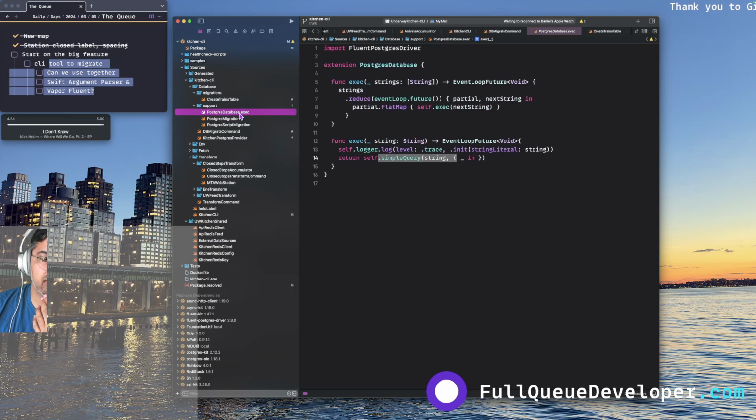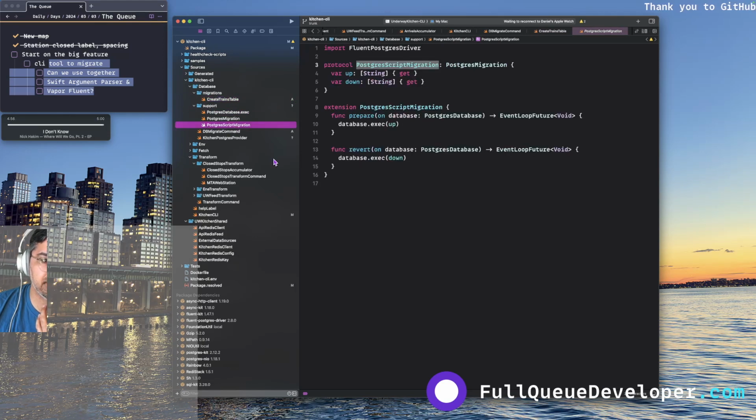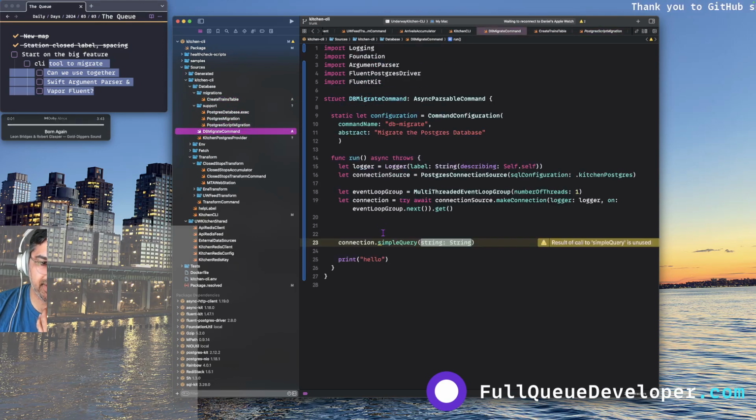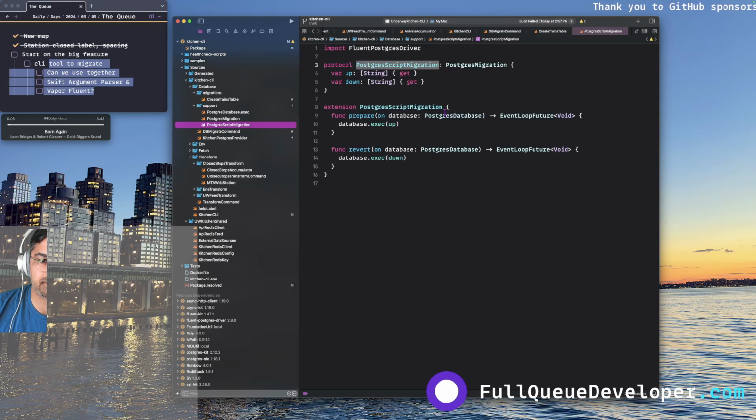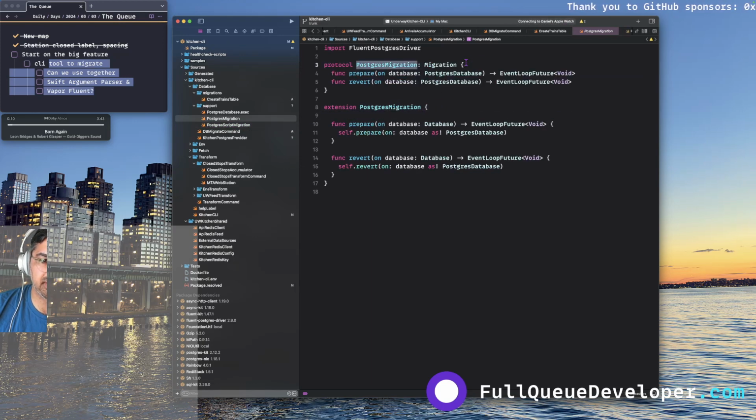I don't want to just run things myself necessarily. So I want to see if I can get this database thing, this Postgres migration on a Postgres database.